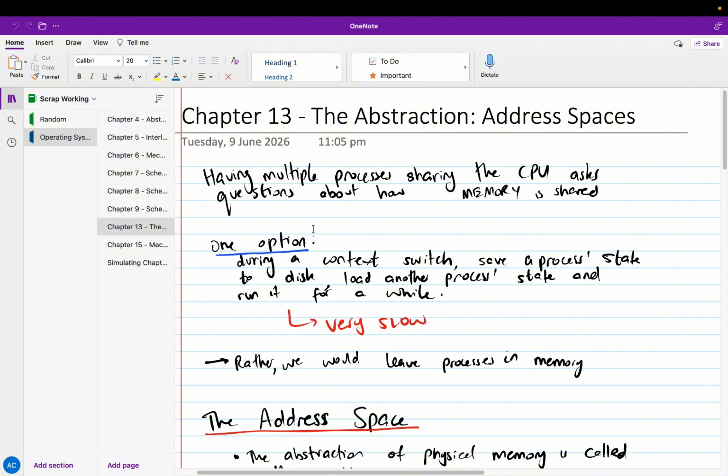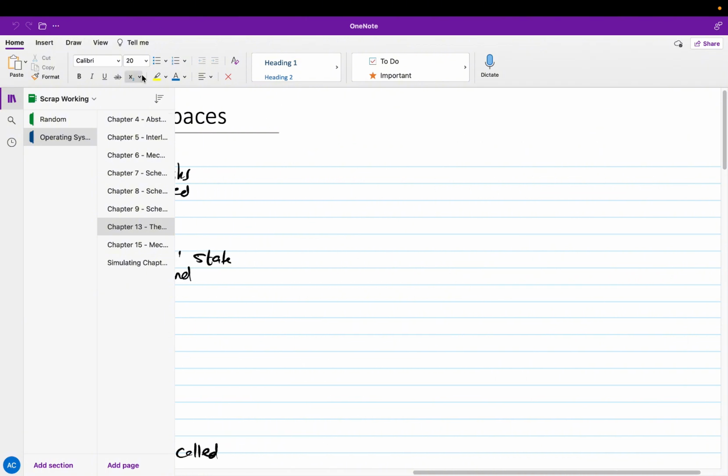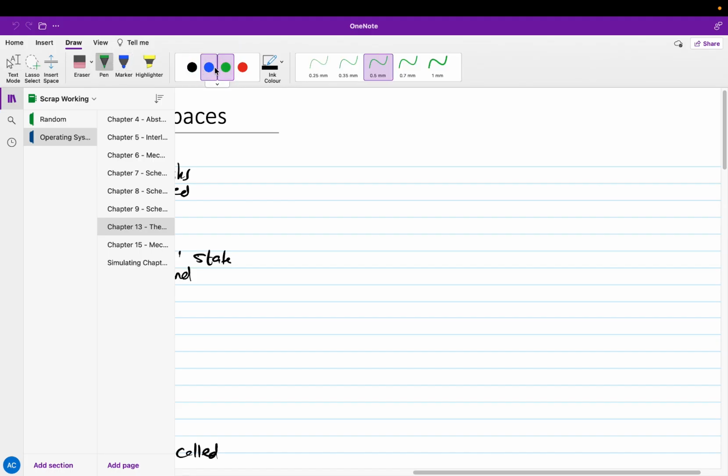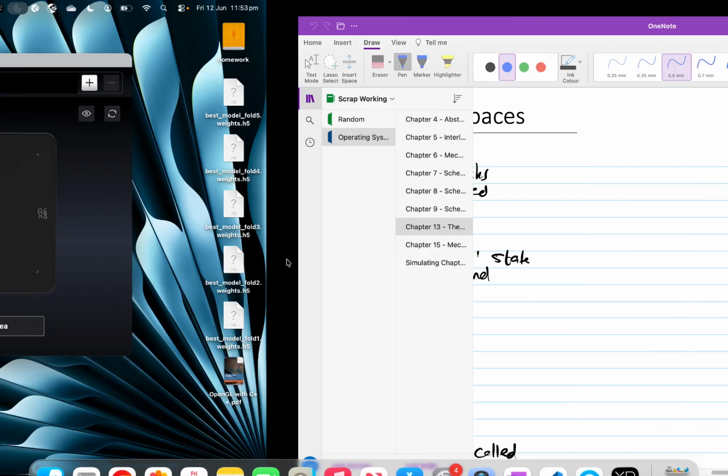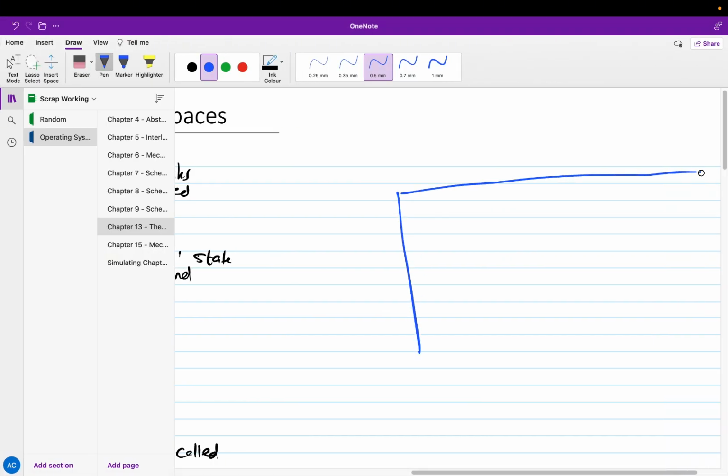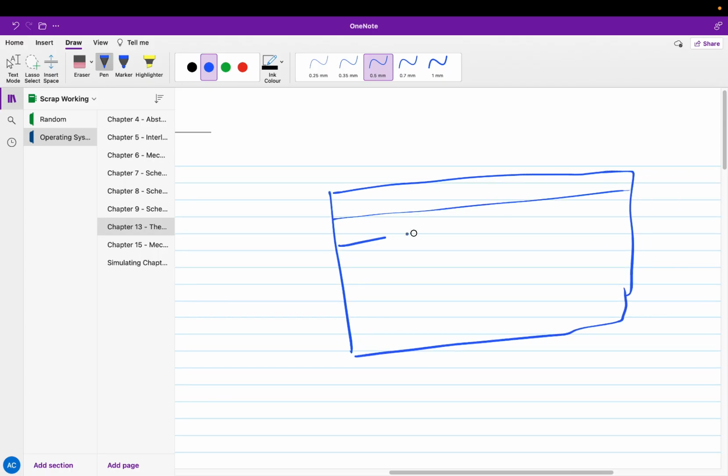So I guess old systems would allow a process to interact with the real, physical addresses of that memory, right? If this big rectangle represents your memory, then you can imagine it's broken into a bunch of bytes.